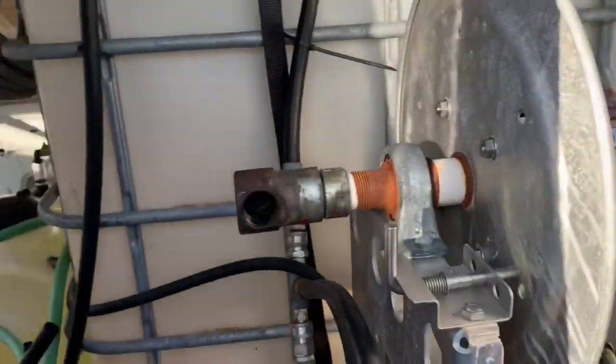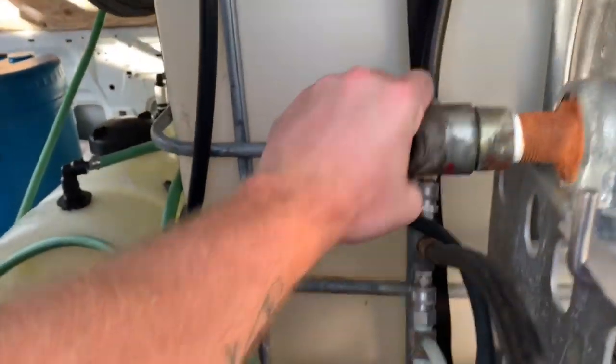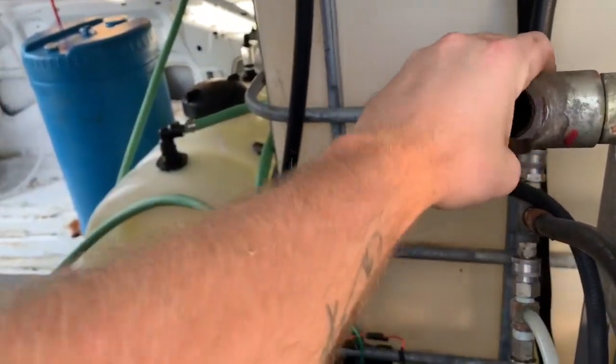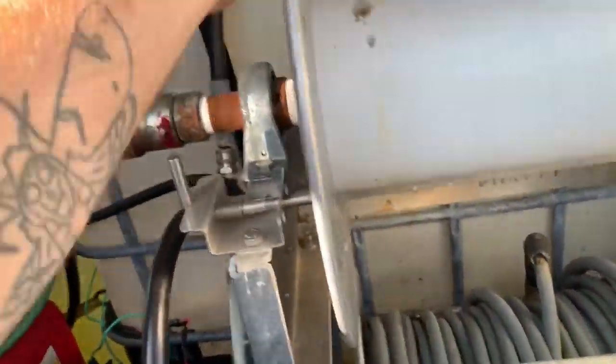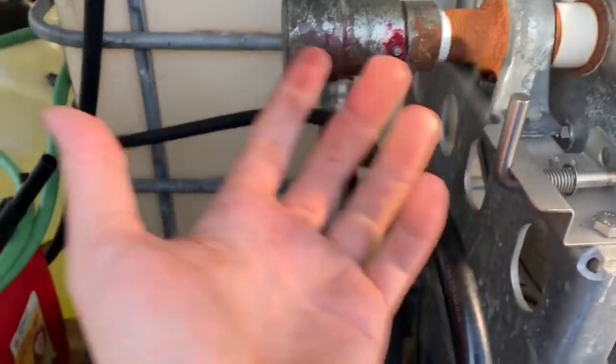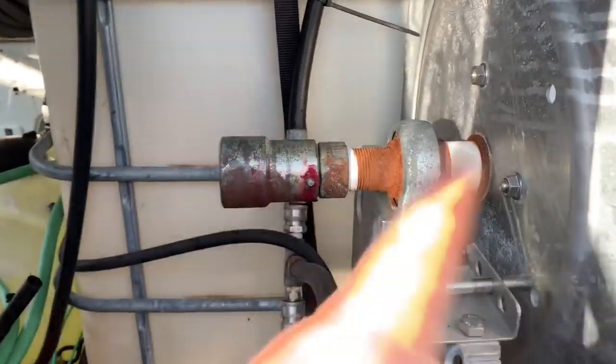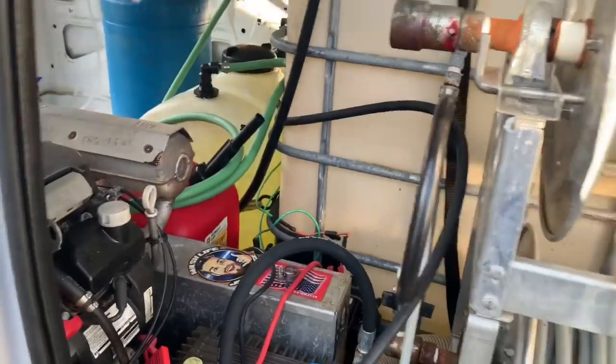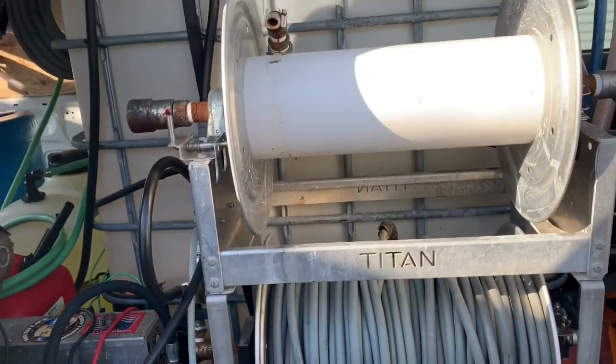All right, so this thing is completely seized up too. It's starting to loosen up a little bit, but still, it's totally seized up. Ooh, nastiness. It's all rusted. I mean, we've had incidents where the pump broke and SH sat in there. So it's all rusted up, it's all seized out. I'm gonna have to get new guts for this reel. I'll be calling Russ Johnson at Southside Equipment later on today.